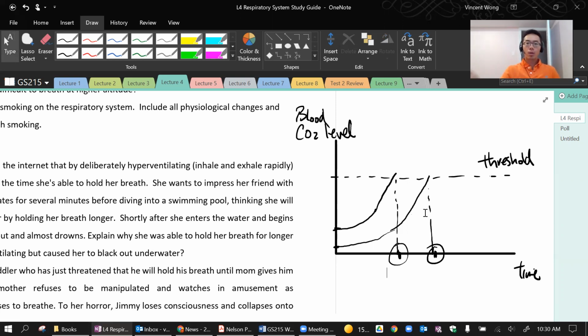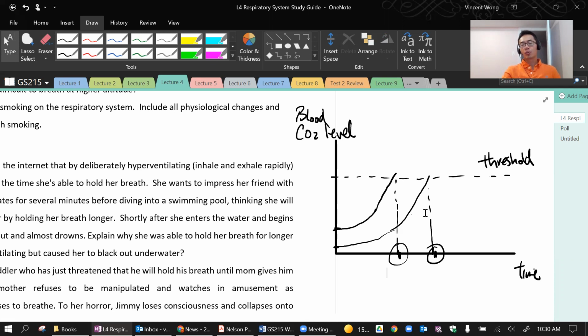Okay. And when you're swimming, your body demands more oxygen supply. So not only are you not getting rid of the carbon dioxide, you are also using up oxygen at a more rapid rate. So what happens is your brain is all of a sudden not receiving enough oxygen because the oxygen is being diverted to all your muscles as you're swimming underwater, right? So what happens is you will pass out, right? When you don't have enough oxygen going up to your brain, you pass out.